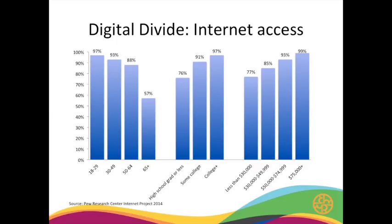So realizing that there still is a substantial portion of the population that is not necessarily going to go online looking for health information. And that's something that we'll hit when we come back to some of the examples and our strategies for addressing some of these disparities. There's, of course, the continued digital divide in internet access, whereas these divides have narrowed over time. What you'll notice, particularly for older populations, those 65 and older, just over 50% are accessing the internet. Okay, so I think that we have to be creative in terms of thinking about really what are the right channels for engaging a broader set of people than that.